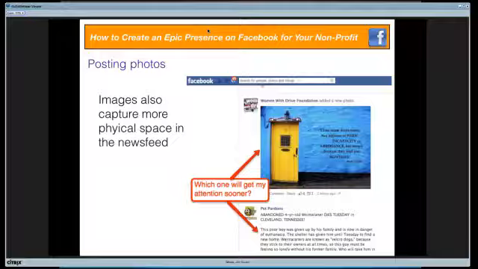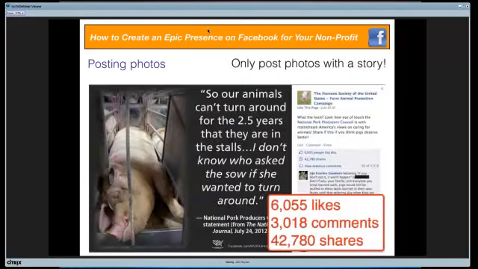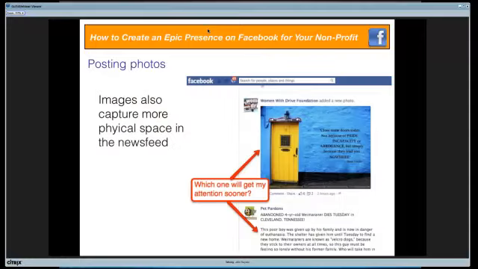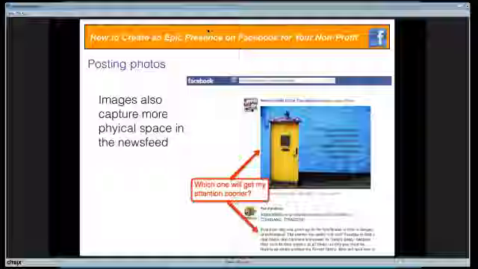I might click on it and look at it, but you've got my attention, which is a fraction of a second. That's a bigger advantage over the text updates, right? And also, pictures actually take up more room on mobile devices, and there are growing numbers of people on Facebook using mobile devices. I think there are about 700 million people accessing Facebook every single month using a mobile device. There are about 1 billion people altogether.